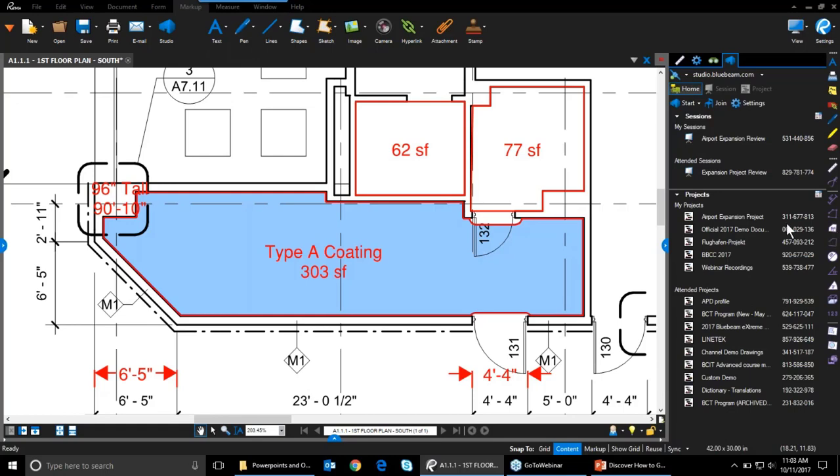Okay. Just a note for Studio here, anyone you invite to attend a Studio project or Studio Sessions can get in at no charge. They would use Bluebeam's free viewer, Bluebeam View, or a free 30-day trial of the software, and they would be able to attend your session or project, use all of the markup tools, and begin working on the documents. So a great one here.